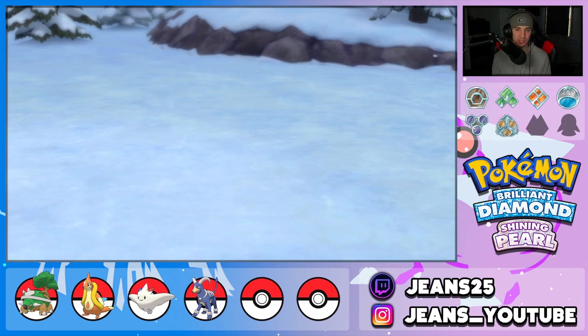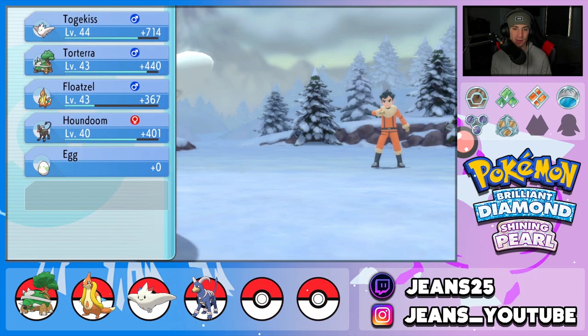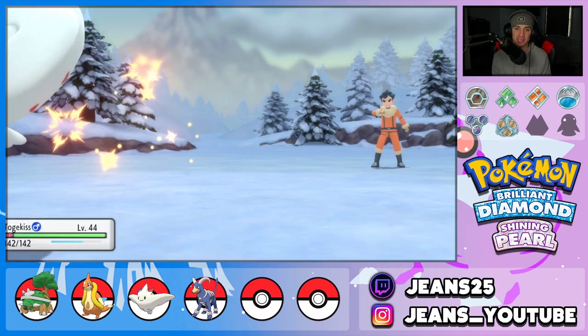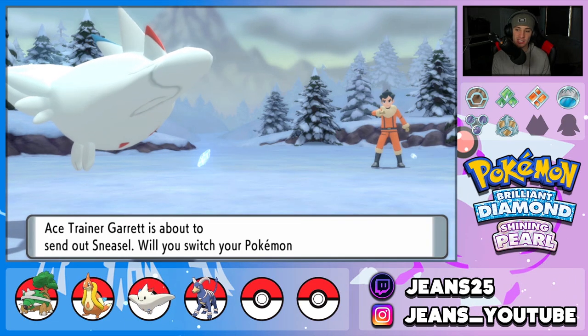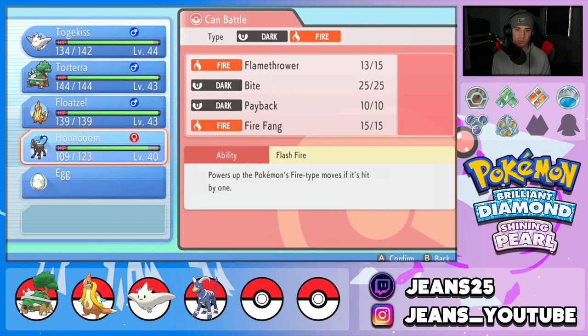And thank you to everybody who's been trading me competitive Pokemon. It really does go a long way. It helps me bring out content for everybody. But let's see who his next Pokemon is. How many does he have? He's about to send out a Sneasel. And this is where we go back into my main man, Houndoom, who's only level 40.